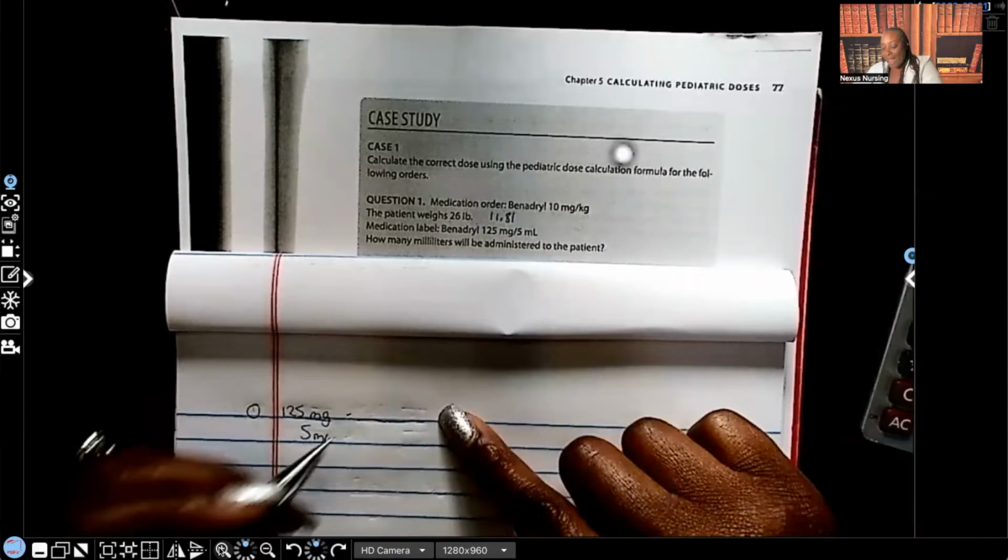I'm going to put my equal sign. Whatever I have up here has to be milligram, because up here is milligram. Whatever I put down here has to be milliliter, because what I have on the other side is milliliters. Your units always have to match. So if up here is a milligram, over here has to be milligram. If down here's milliliter, here has to be milliliters, right? So I have my 125 over 5. This was what we have right here. It was together, we kept it together.